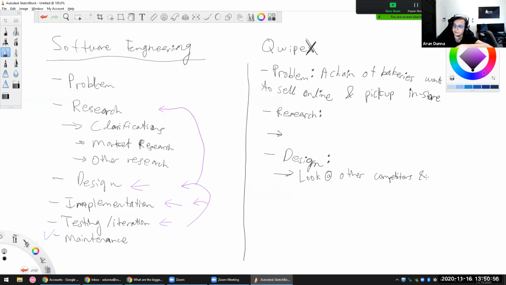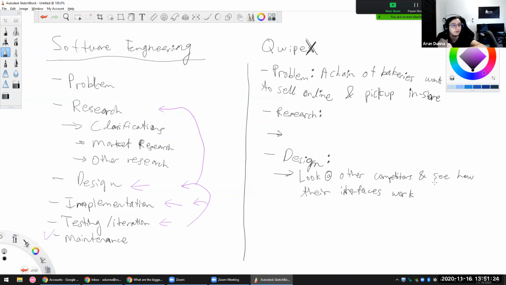Look at other competitors and see how their interfaces work, right? So, do they have a store page that you go to and then you can click on items to add them to a cart and then check out, right? Is that generally the process, and what kind of interface does that look like? So that's going to be my contribution.